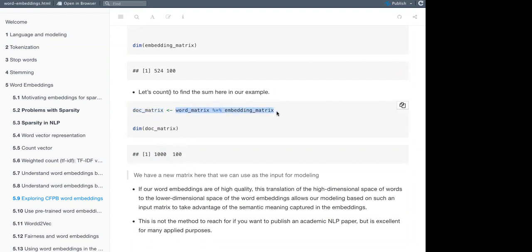But does anybody have the intuition? If we do matrix multiplication, this is a simple sort of multiplication, what does that give us? I'm not sure why they do multiplication and consider the result of the multiplication as the gold standard that we take and go and do our modeling with. Does anybody have that intuition?